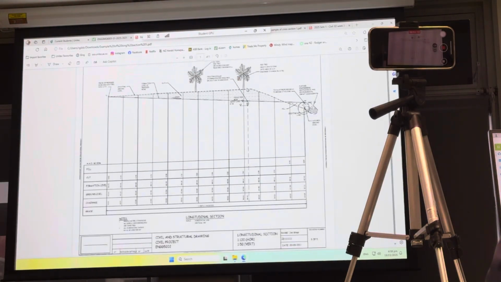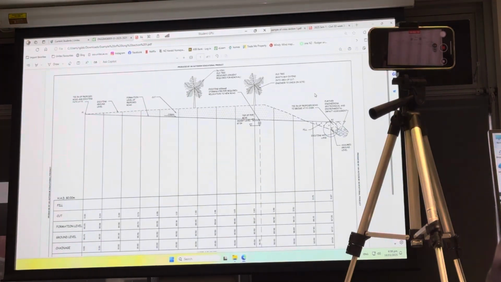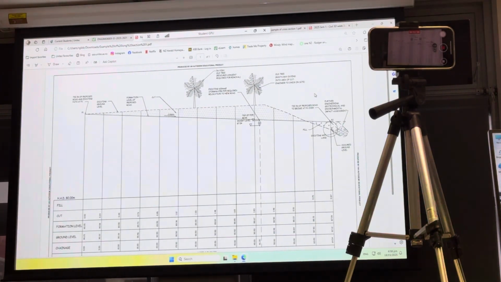This is a pretty basic one. The student has also found some crossover pipes, and they've indicated there on their notes that this could be an issue. The road may have to be relocated because it's way too close to the pipe down the bottom. The other thing about this one is it ties into a river bridge. So the bridge height and the bridge levels are important for this. Once again, they're using the terminology to tie in.